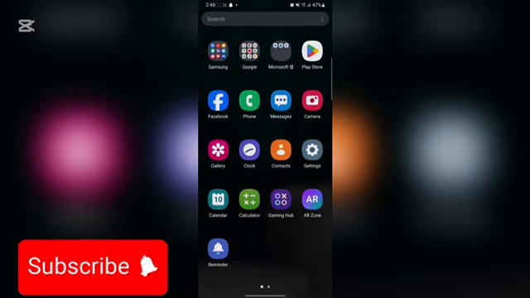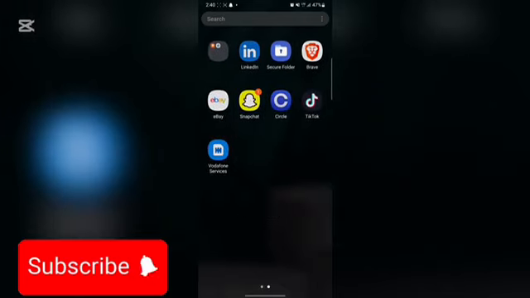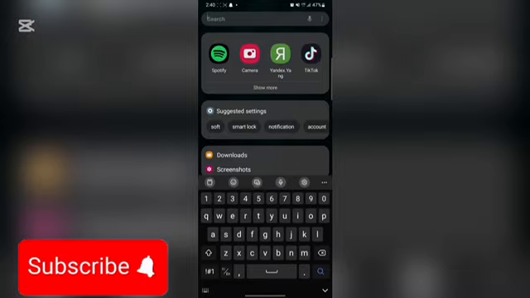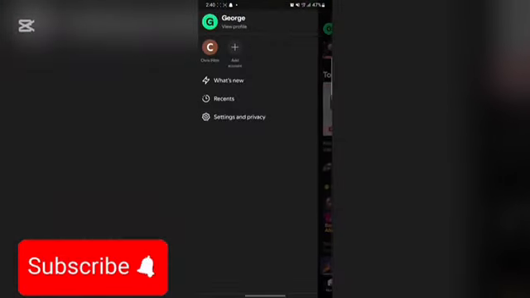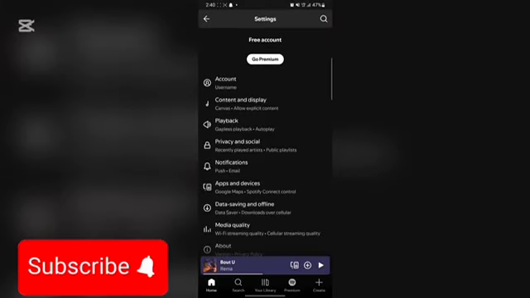Today's tutorial is on how to create free Spotify Premium without paying anything. Let's just get straight into it. So first of all, I will open my Spotify app. This is it. And then click on, you see, so we'll be using their free trial to access the premium for free without paying anything, and it goes for 3 months.